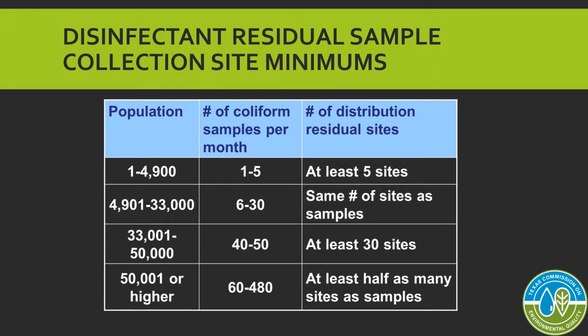Distribution systems themselves are living organisms. They are not going to give you consistent disinfectant residuals across the entirety of the system. So you want to make sure that you have representative sites chosen and that you're cycling through those as you're monitoring. Because if you're sampling on the same street at the same time every month, you may have no idea what's going on the other side of your system until you get a customer complaint.